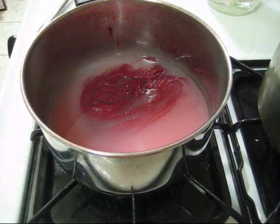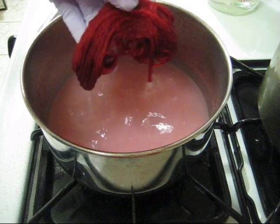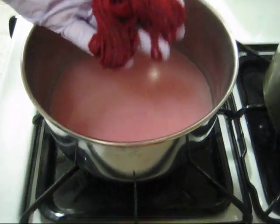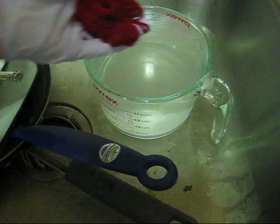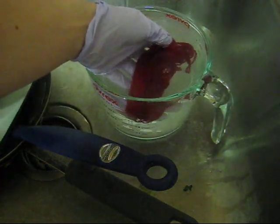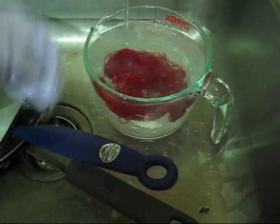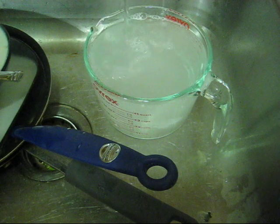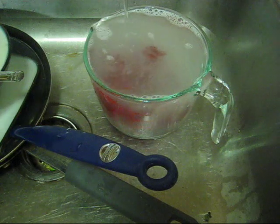The yarn has now cooled to a point where I can handle it comfortably. I'll stick my hand straight into the dye bath — the water has cleared quite a bit from when we were using it before. I'm going to carefully take the yarn over to the sink where I have a bath of lukewarm water running, and I'm going to stick the yarn into this bath with a little bit of dish soap to help clean it off. You can see this bright red yarn is sitting in this water and the water is taking on none of the pink color at all.